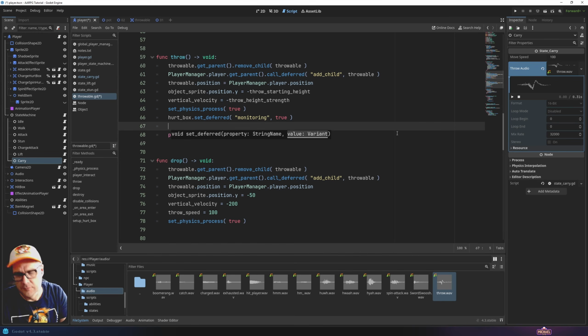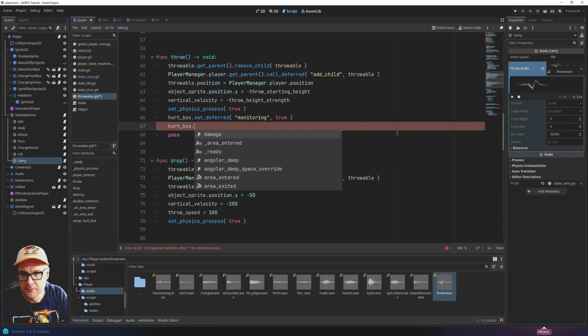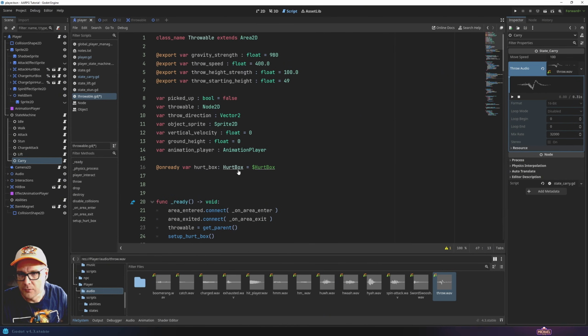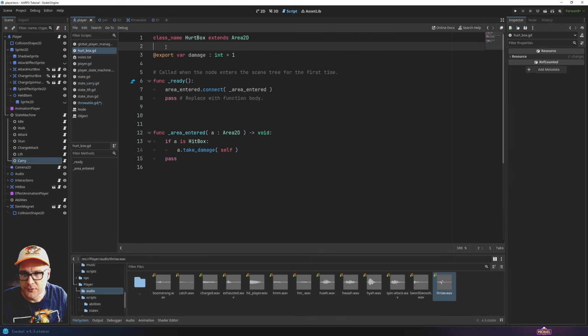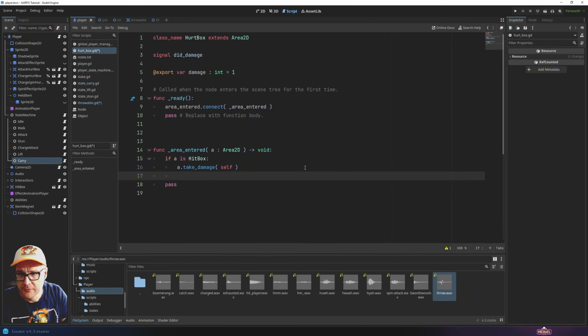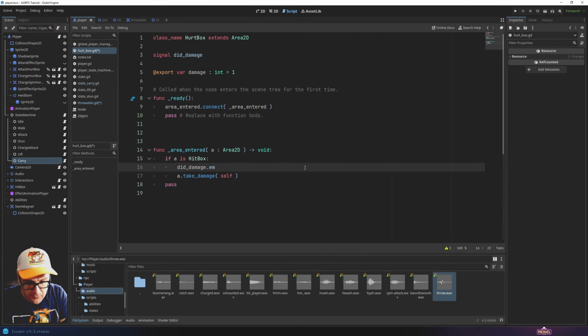And then we also want to do one other thing. We want it to destroy. We don't want it to keep going if it hits an enemy. So we'll go to our HurtBox and we have a, do we have a, I don't think we have a signal, do we? So let's look at this actually. Let's come up here. Let's go to our HurtBox script. Let's just add a signal. And we'll call it did damage. And this is pretty straightforward, right? If it does this thing down here, then it also did damage. So we'll just say did damage.emit right here in this bit of code in our HurtBox script.